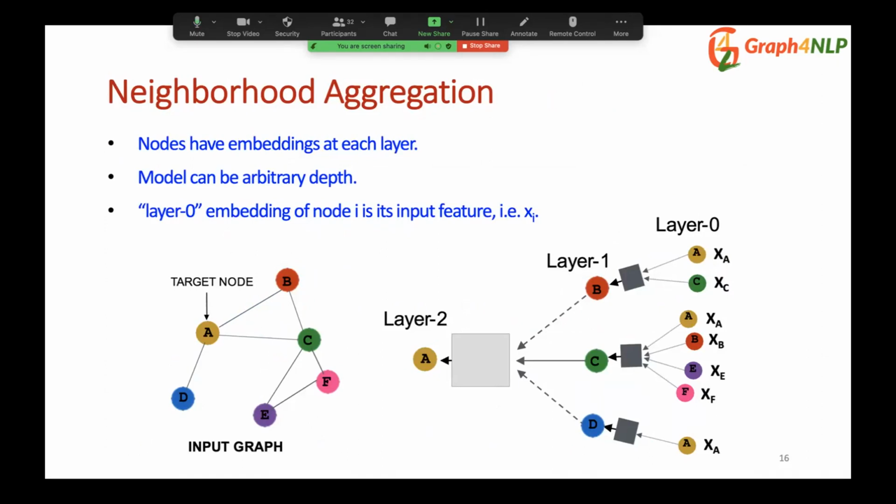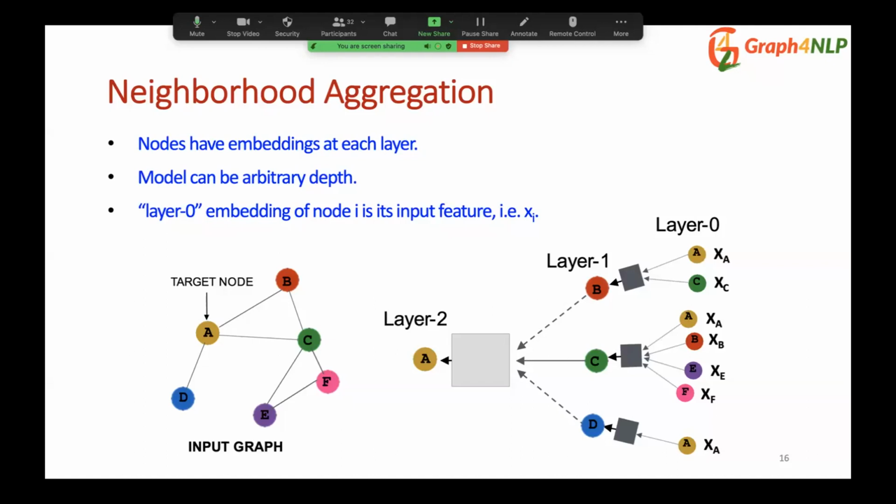Note that in layer 0, we have the node attribute, which is very important information regarding the original property of each graph node, and then we can transform it into the latent space and do the propagation. Conceptually, the model could have arbitrary depth, but in reality, it does not. It really depends on what kind of graph neural network you are using. Typically, the number of layers or the number of hops is a hyperparameter you should tune.